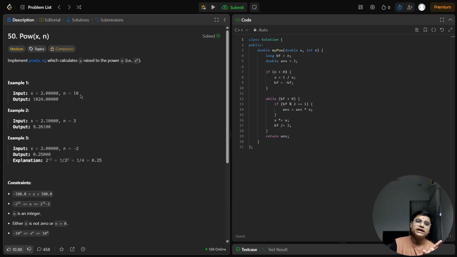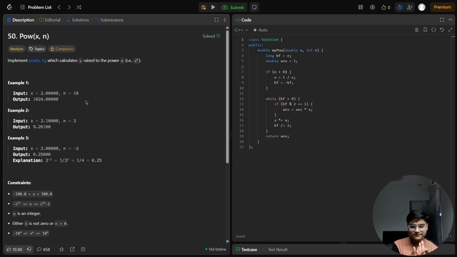For example, let's say n equals 8. If we do the brute force, we have to run the loop 8 times. But if we convert 8 into binary, it becomes 1000, and the length of it is 4. So we have to run the loop only 4 times. It decreases the running of the loop, so time complexity decreases and our solution becomes more optimal. So instead of multiplying x n times, we keep squaring x and halving n. This cuts down our time from linear to logarithmic.